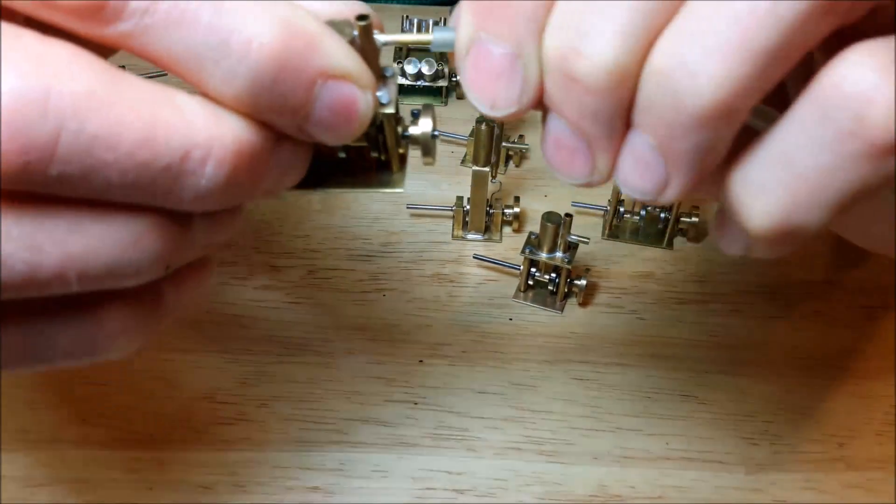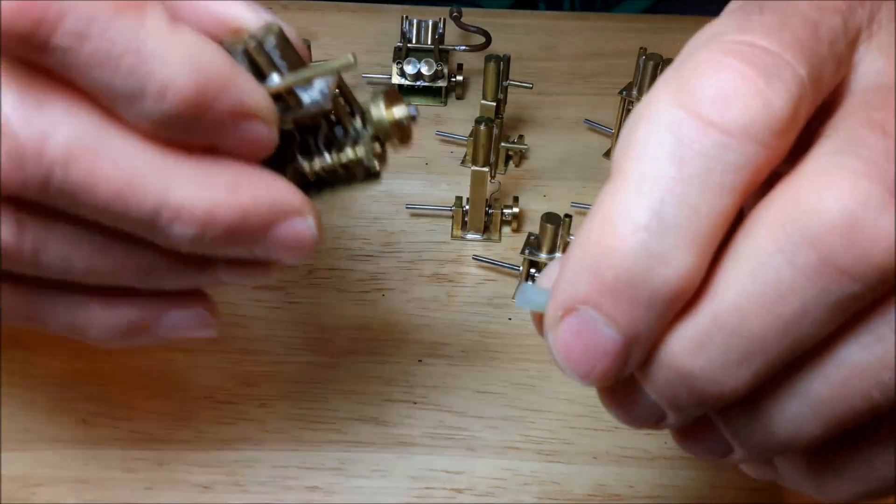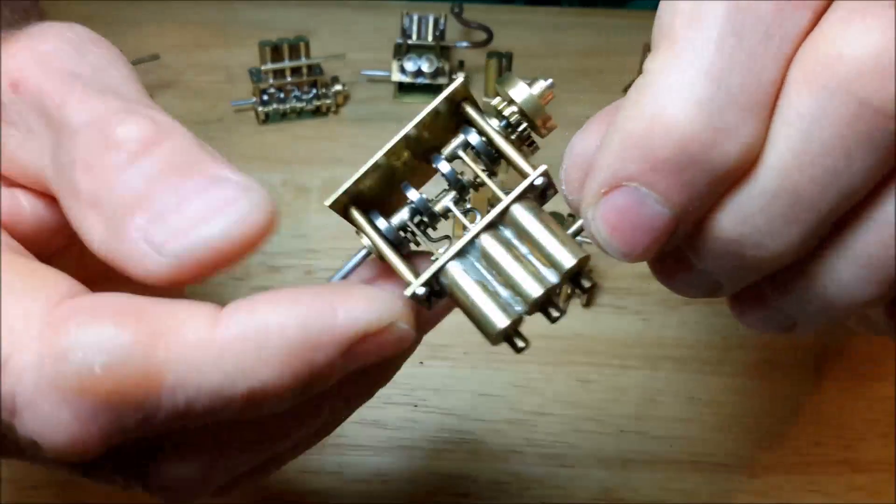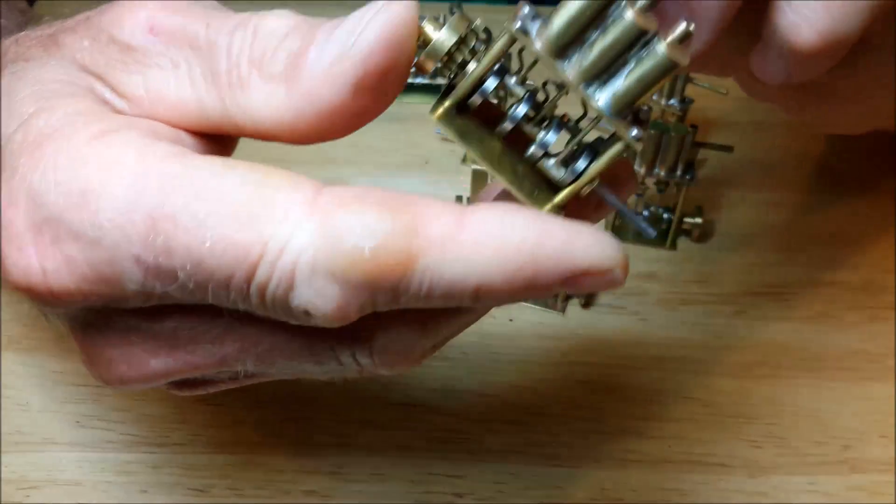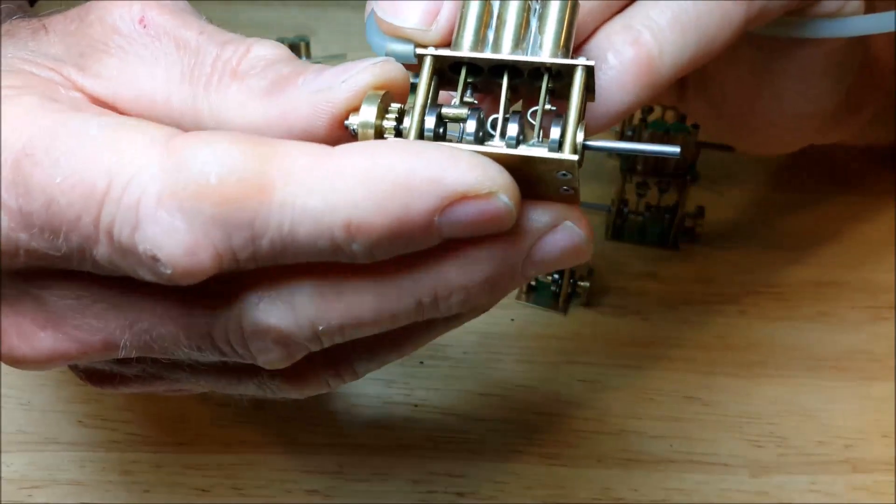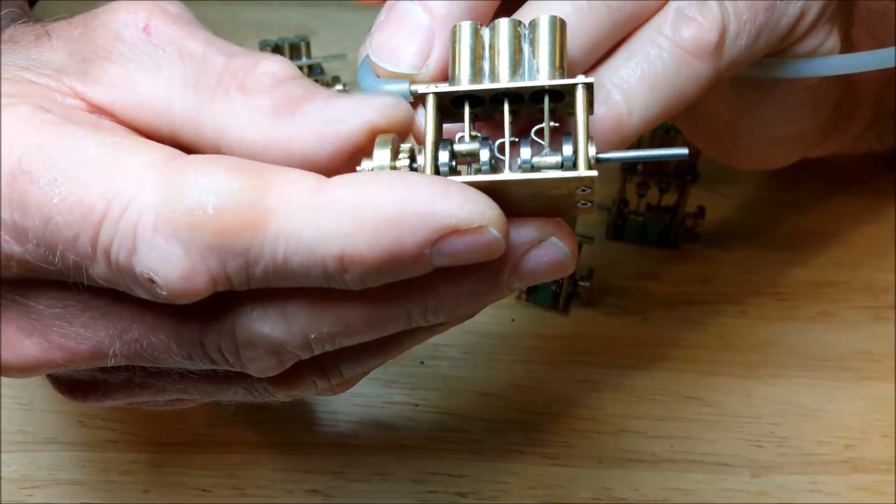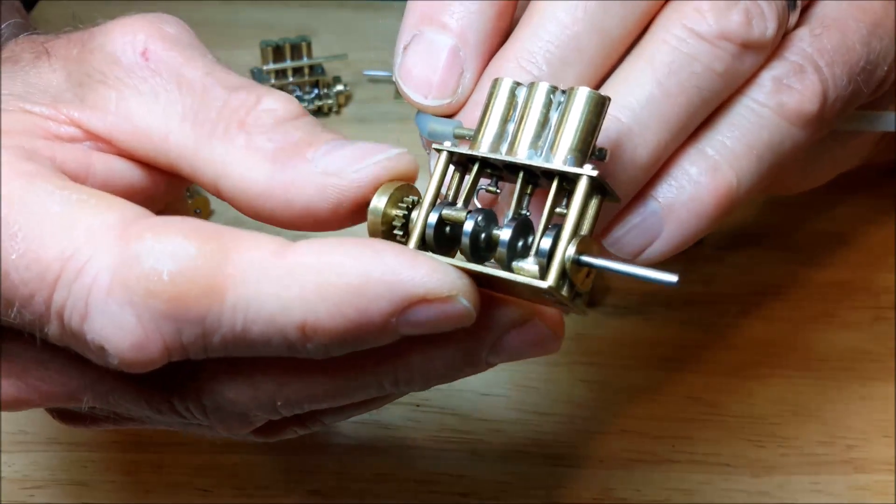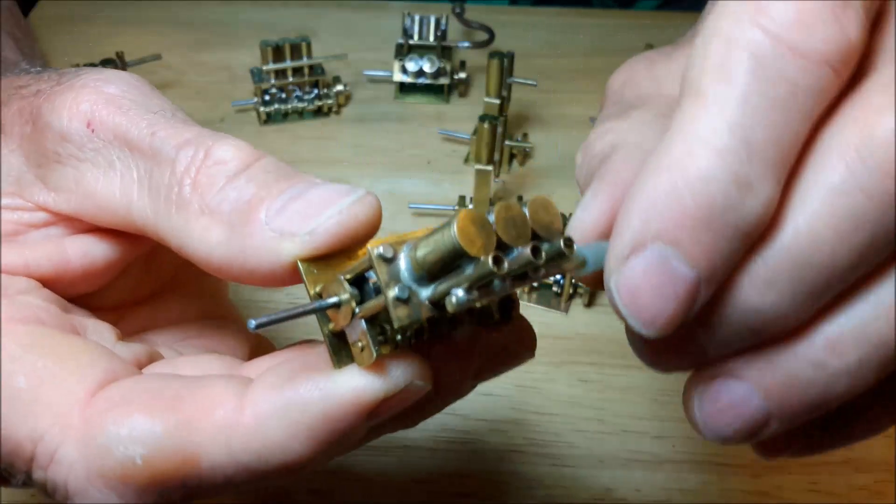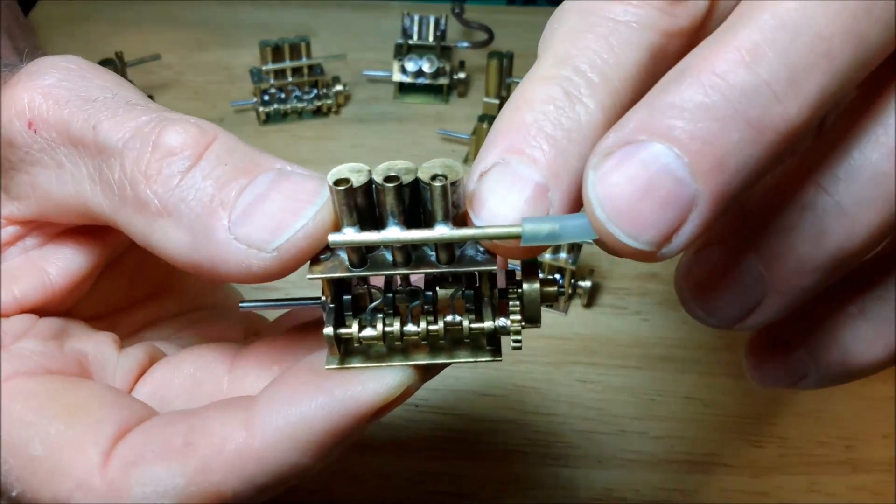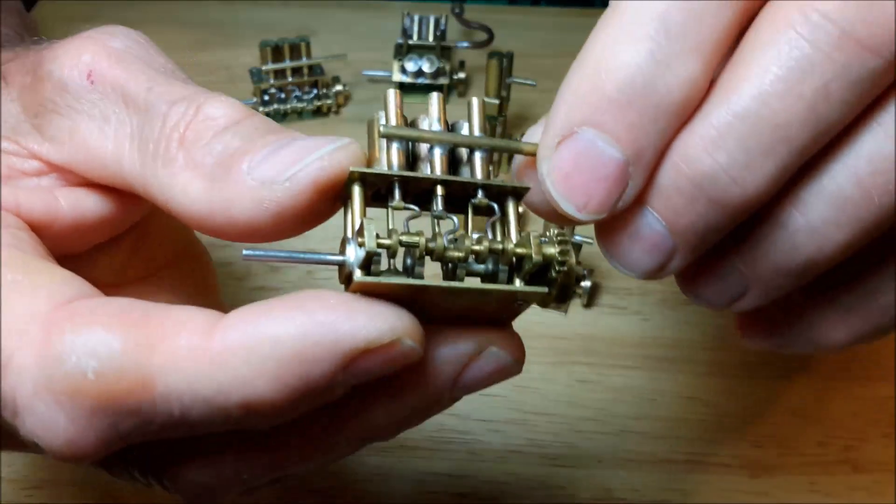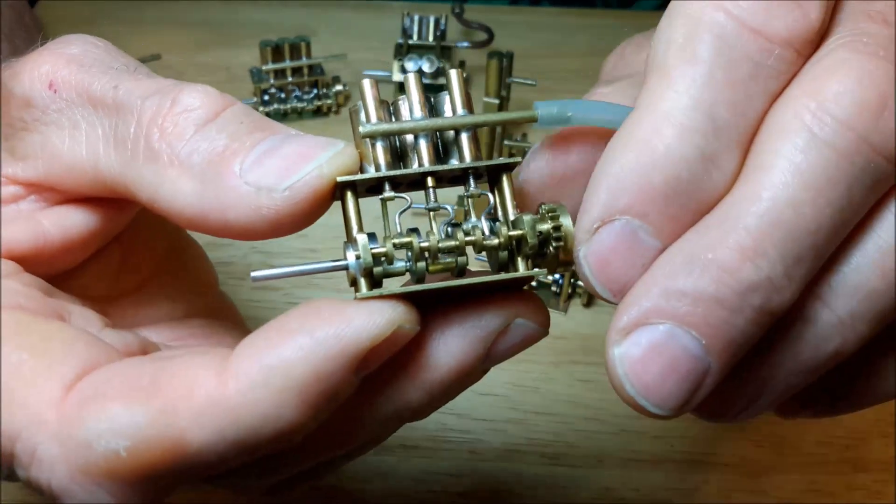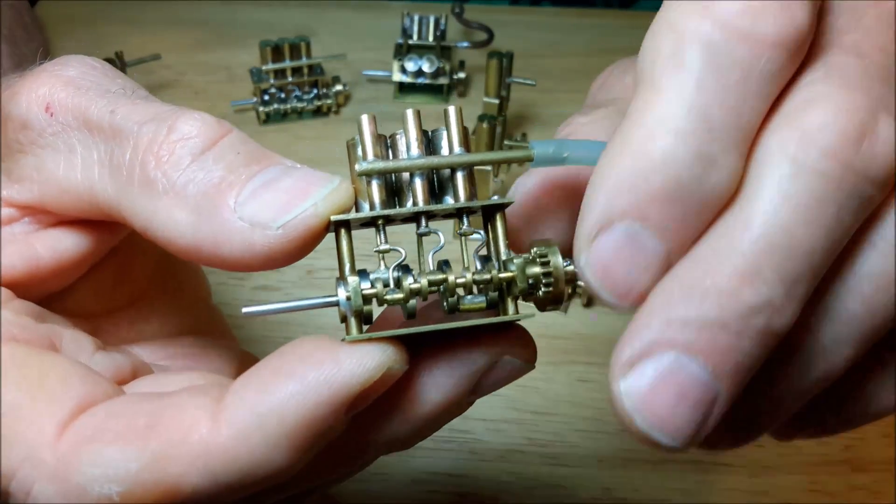The next engine is a three-cylinder and that has a little bit more complicated crank. It's got three cylinders single acting. The crankshaft has the crank pins at 120 degrees apart so this is a self-starting engine. With the extra piston there's no place for an eccentric, so in this case I've designed a little gear driven valve shaft on the side that operates the valves.